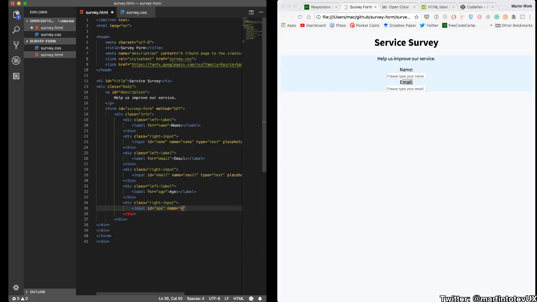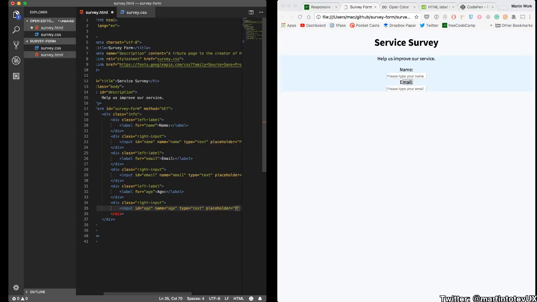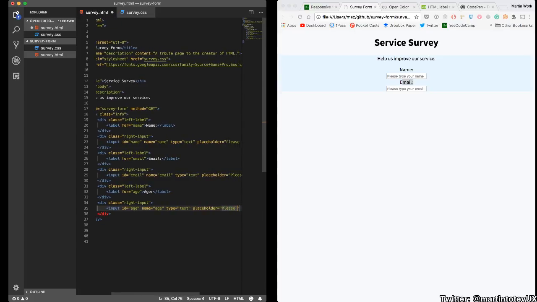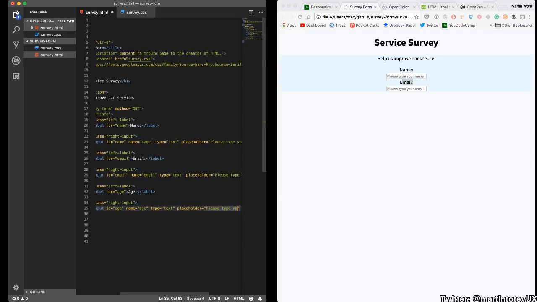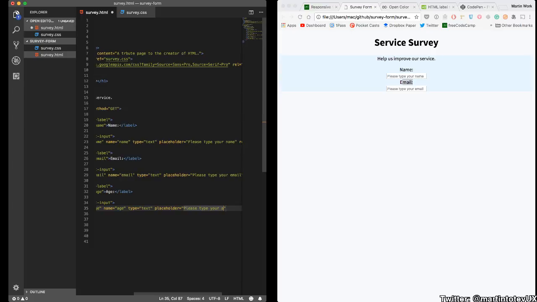With age, type is going to be text, placeholder, please type your, you know what, these are very robotic.